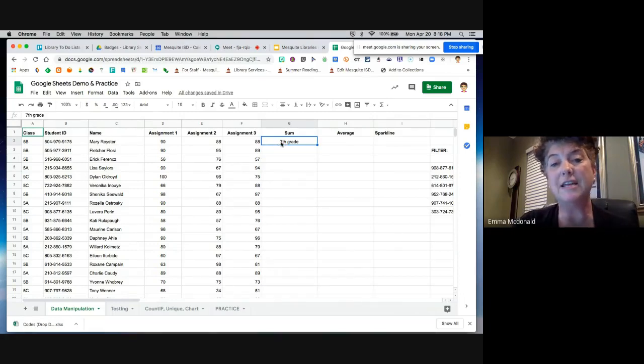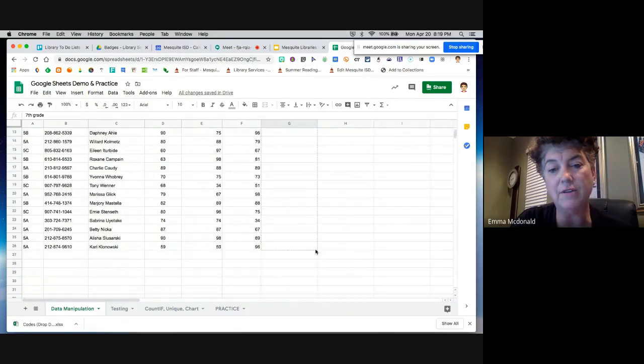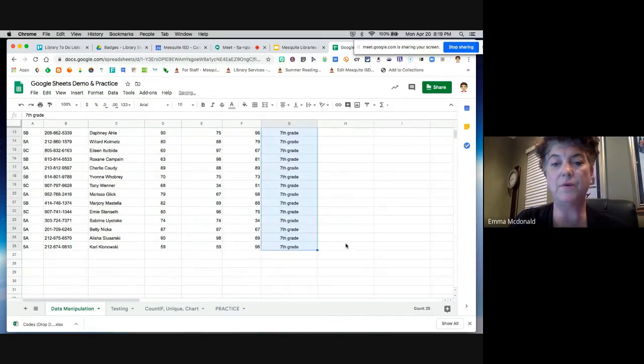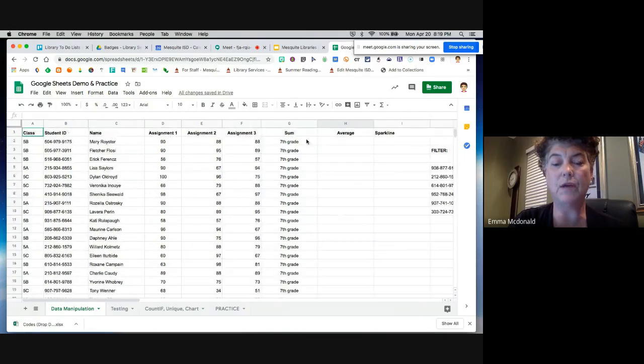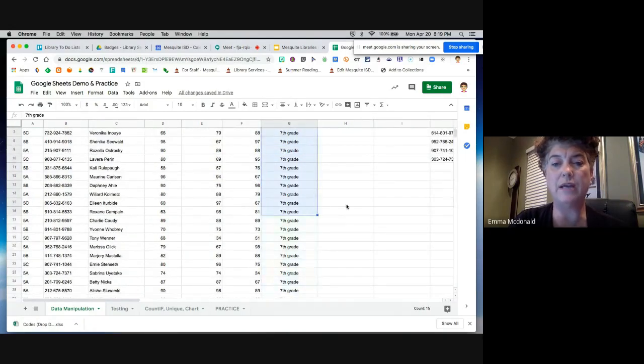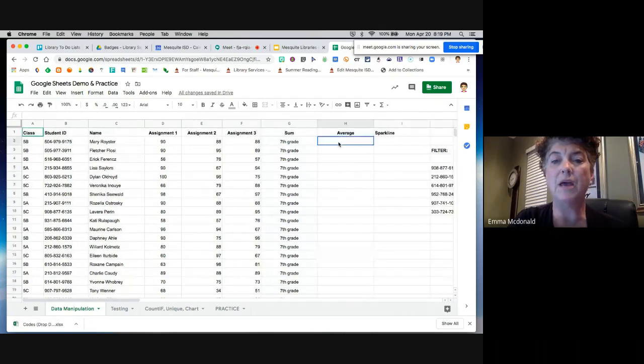The fastest, easiest way to copy all the way down the row is to type in the information that you want, and then you'll see, because I've selected this cell, at the bottom right is this little blue box. If I click and drag that blue box down, it's going to put 7th grade all the way down that column. So that's one way that we can copy information down.